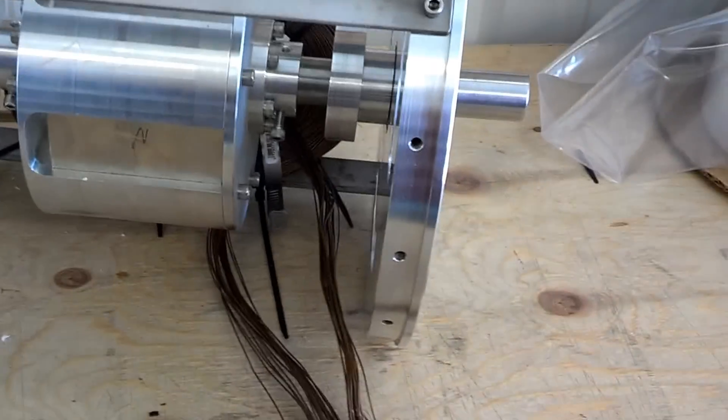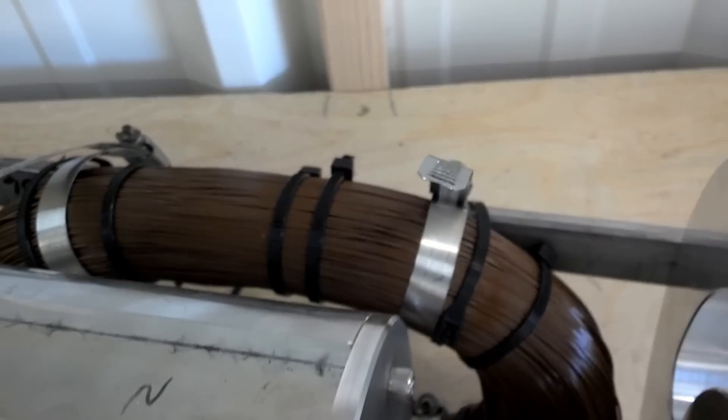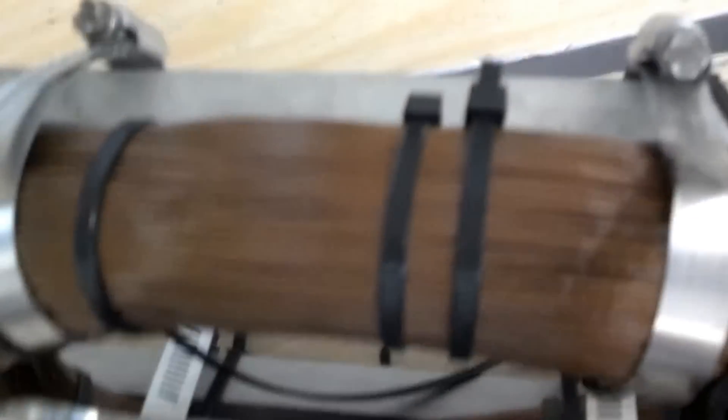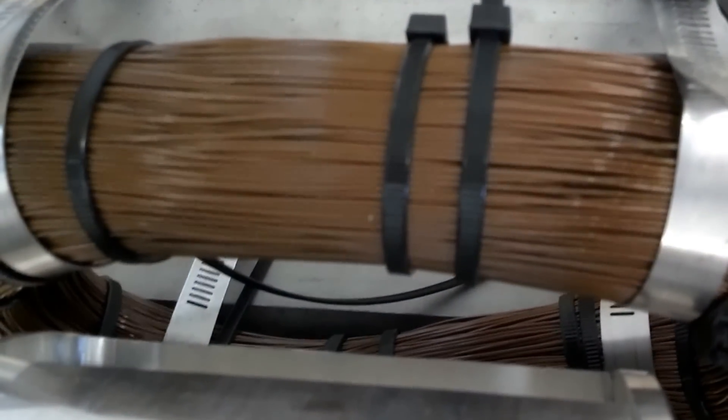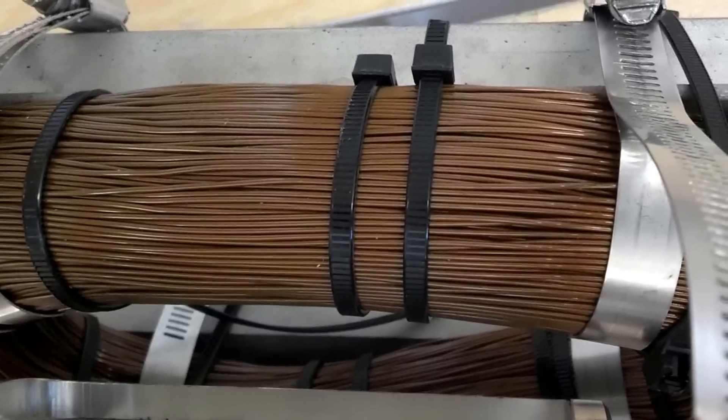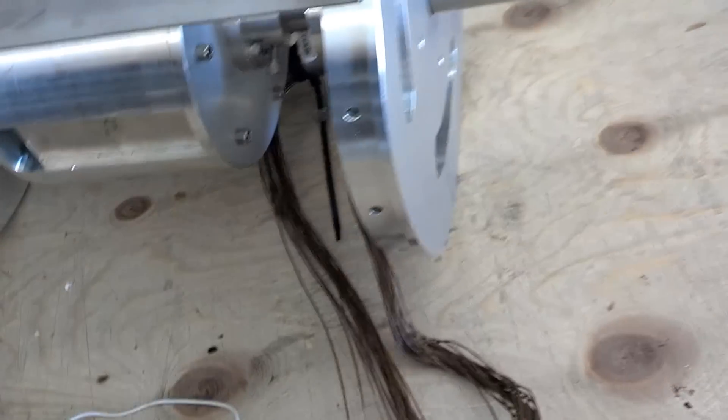We're finalizing the coil here and just getting the dimensions for the outer case. This is pretty much what the coil is going to look like. We want to bring that gap in a little bit closer so that we have more torque. You can see the gap is still pretty significant. We want to get it pretty close to the rotor because we already have a gap between the magnets and the edge of the rotor, so we don't want to make that gap too big but we don't want to make it too close either.